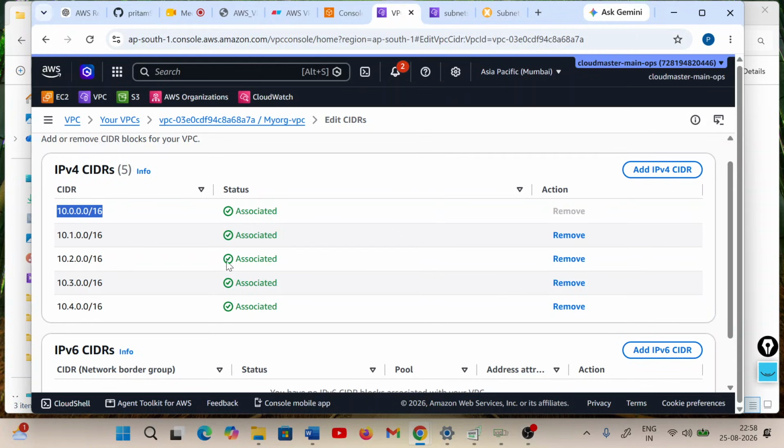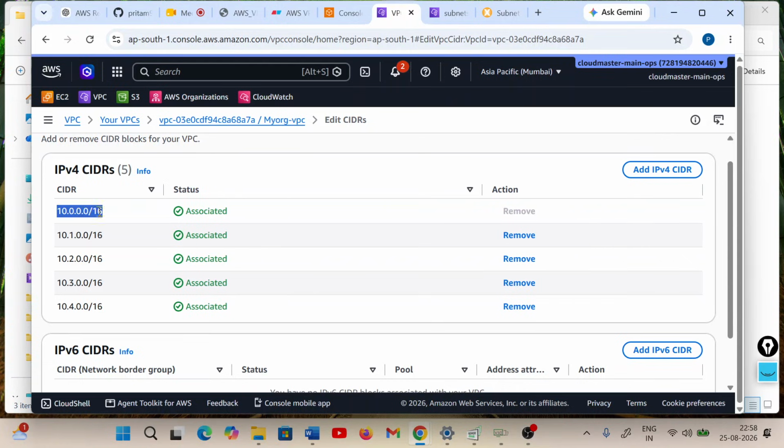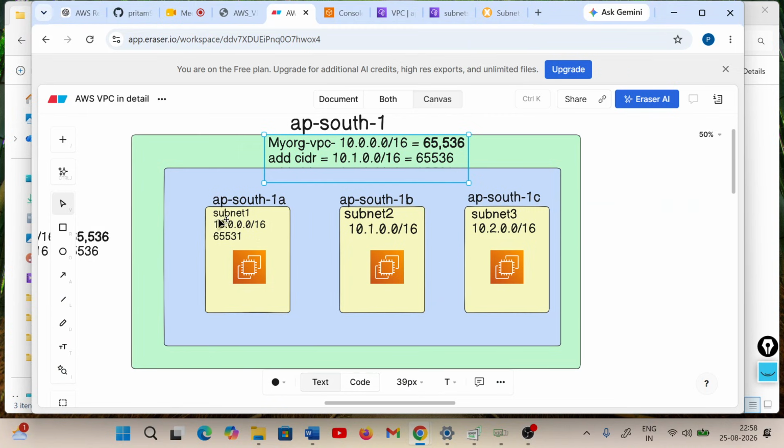Okay, right. Now comes the question. You guys can ask me, okay, why, Pritam, do you want to add this many CIDRs there? Are you planning to create 6 subnets? Because if you look at the Mumbai region, we know there are only three availability zones available. And in every availability zone, if you are having one subnet, that's great for us. Why are you targeting to create multiple subnets in the same availability zone? Or is there any option where we can have 6 subnets?